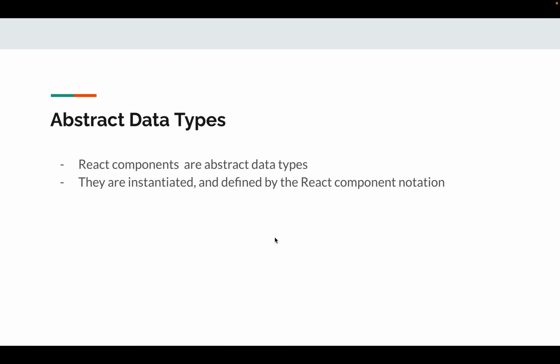Another thing that React relies upon is abstract data types, and as with callback functions, it is also essential to the operation of React. All components in React are essentially abstract data types, defined by a set of logic as we've shown, and able to be instantiated anywhere in the code base and reused at any point in the future.